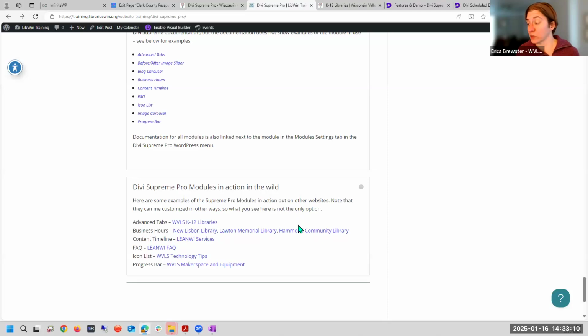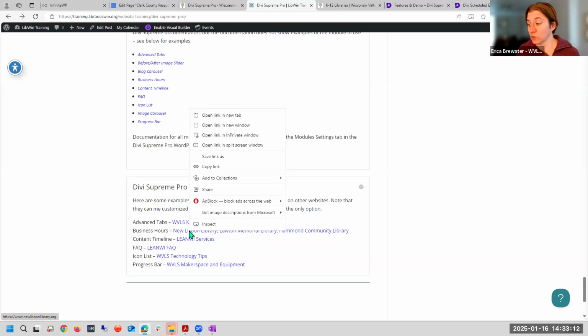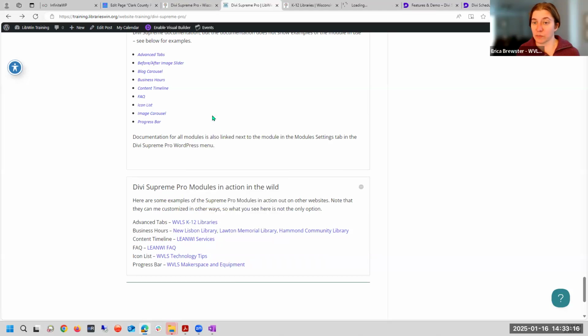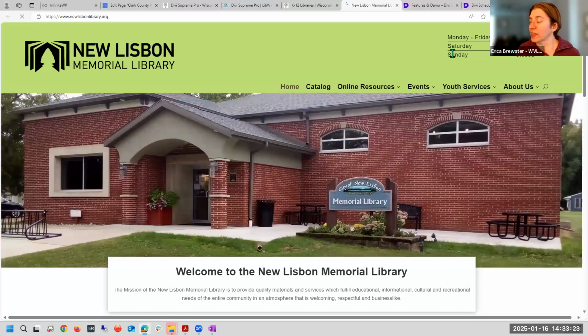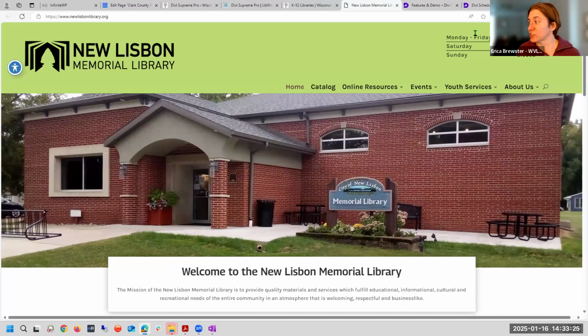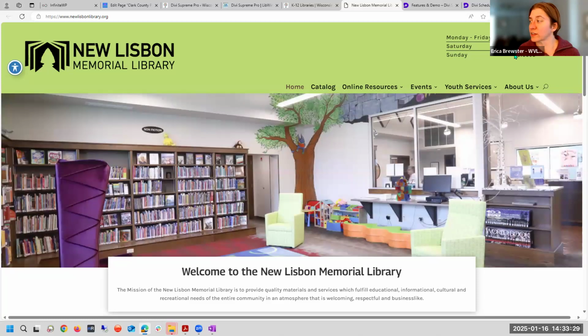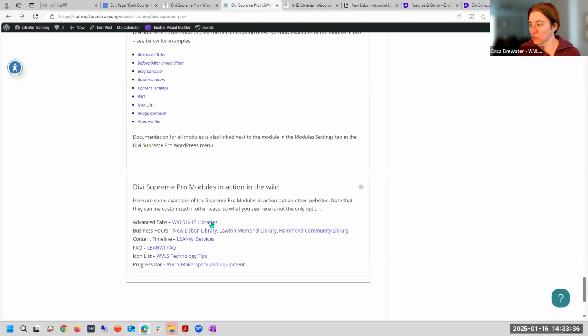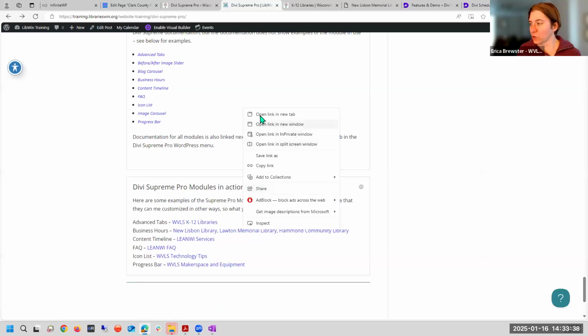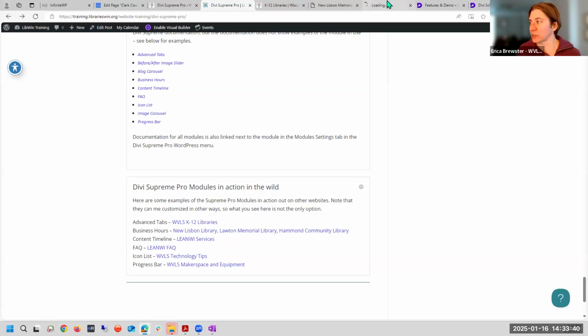Business hours. This one we will definitely be using, and the more we work on websites, even just touch-ups, we will start using more of the business hours. It is a very simple module. It's actually not super complicated or fancy, but what it does is create some nice lining, organizing, and a clean look to how your business hours are displayed on your website.